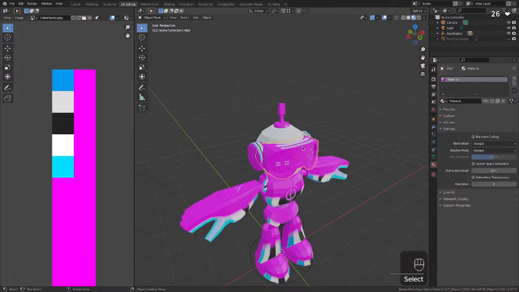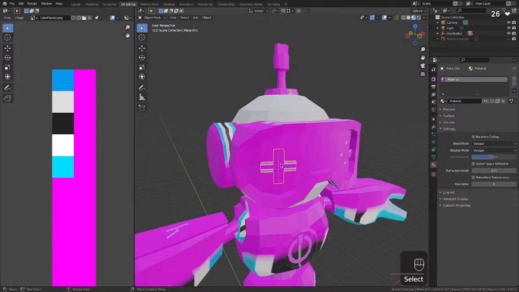Cool. Now we can start actually working on some of this stuff. So these ones are the easiest ones, so we can start with these.